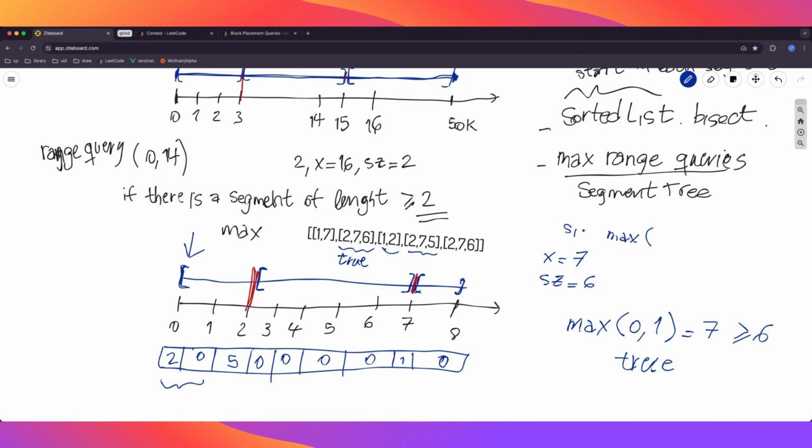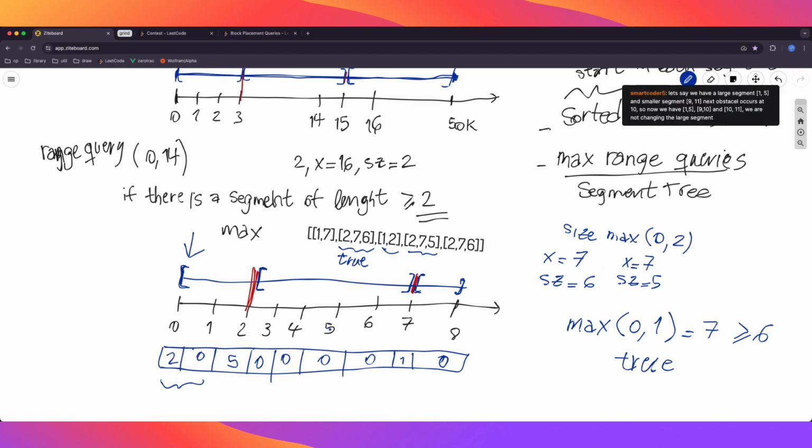So the maximum size from 0 to, so here x equals 7 and size equals 5. So we want x minus 5, right? It has to start, it cannot start after that because then the size will surpass 7, right? So we want 2.